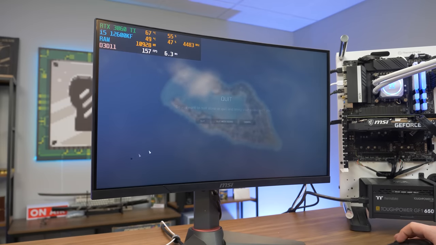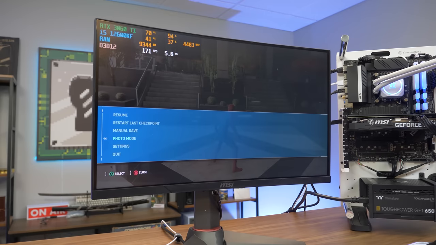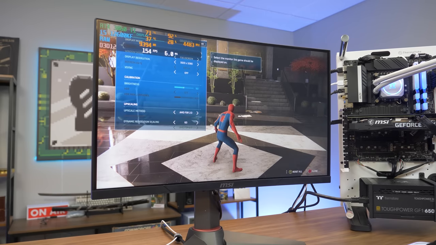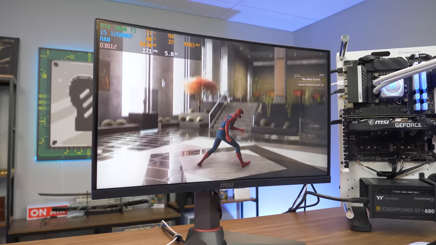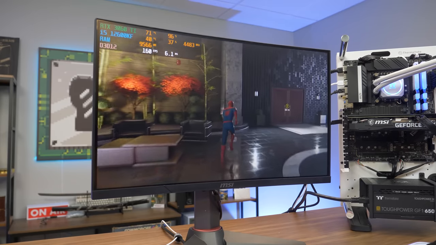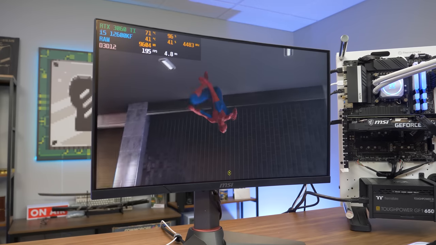I'm leaving the squad. All right, let's play some Spider-Man. All right, guys, we're now in Spider-Man. Let's go, baby. Let's look at the settings real quick. I think we're on high settings, 1080p. We're using some AMD FSR, so we actually get some upscaling performance here and getting good results. 100 plus FPS, 160 actually. Definitely a pretty looking game, and you can always mess with the settings if you want to.